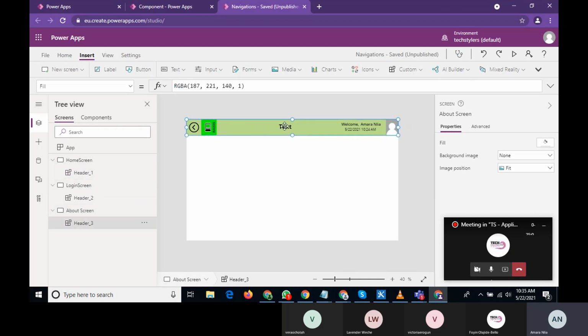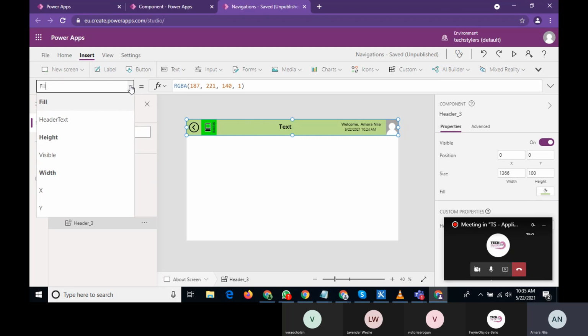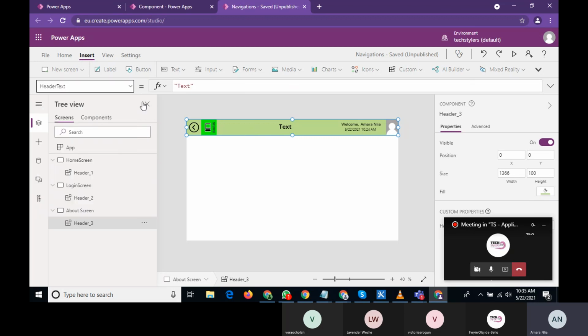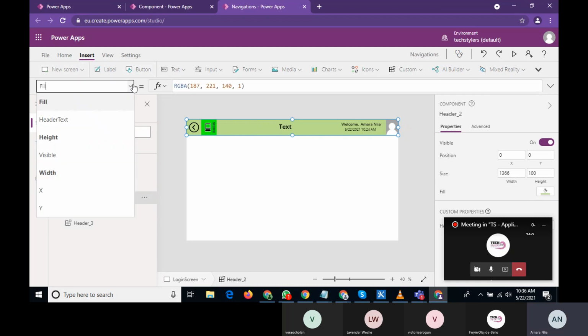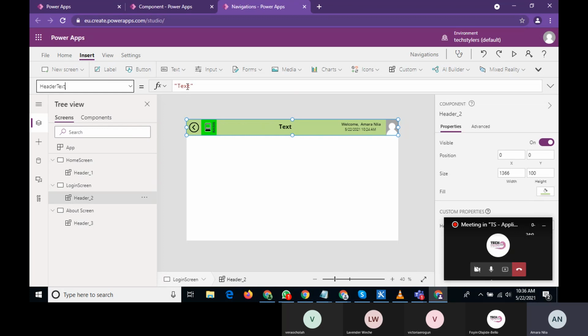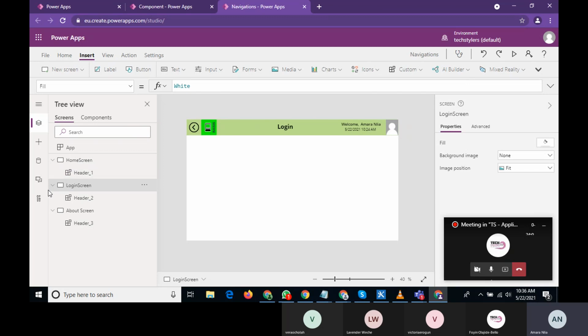Our header text is still showing text, so we come here and change the header text to login. That's how you make your changes.